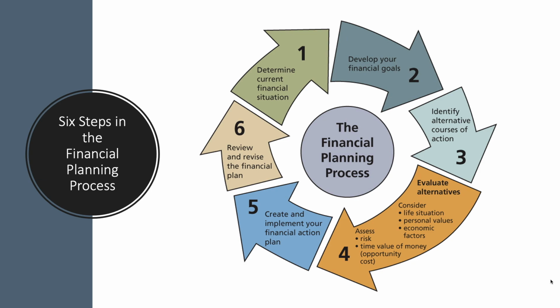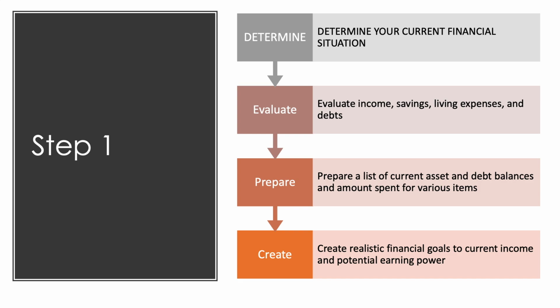Again, let's just rip off the Band-Aid. We determine our financial situation, where we are right now. Doesn't matter where it is, we just want to own up to it, own it, and then we want to start developing goals, courses of action, always have some alternatives. What are, again, it's the opportunity costs. Create, implement a financial plan, and then we'll review it. We said, did it do what we wanted to do? Let's look at that. So, step 1, determine our financial situation.